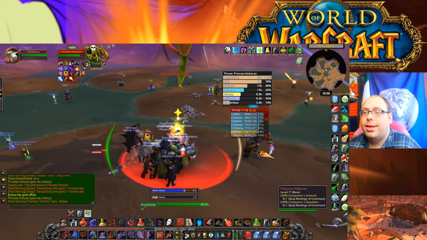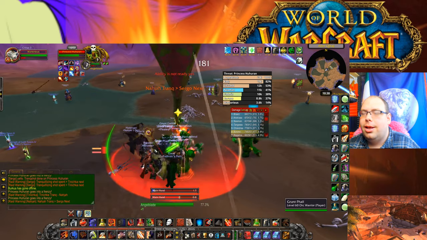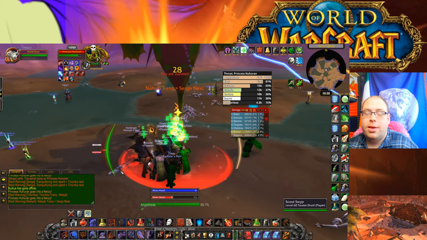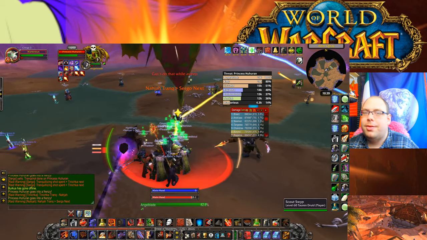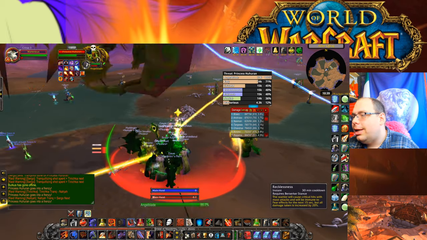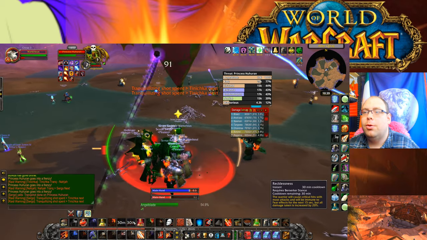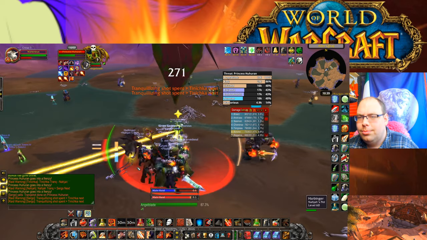If you don't have nature resistance, then I think you're going to really struggle with this boss, and probably won't be able to do it. So make sure you have at least 200. I had about 230, and with buffs that went up quite a bit too. And you don't really need to pop a nature pot at the beginning of the fight, guys, unless you really want to. Just when she gets down to 30%.